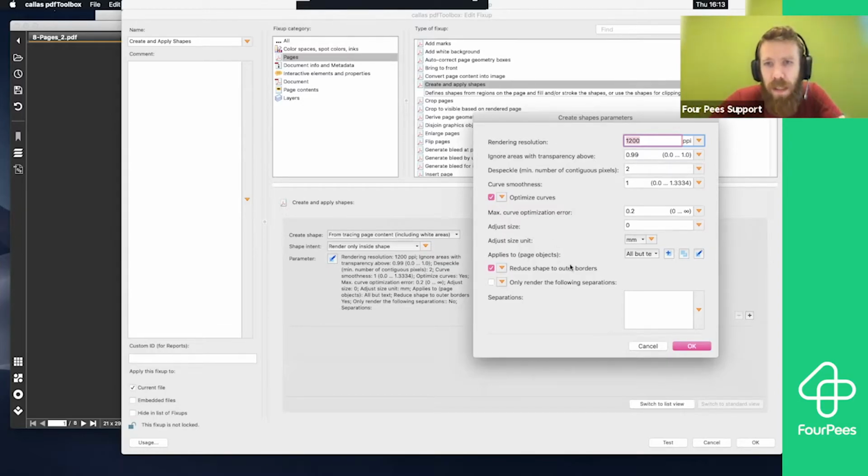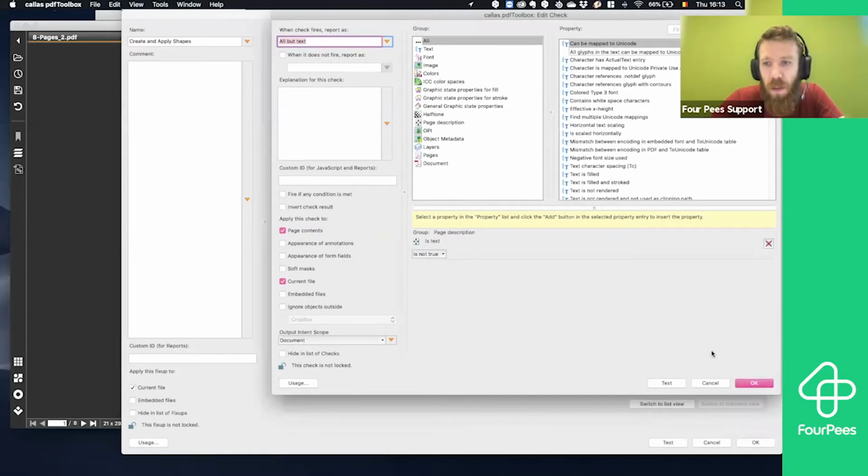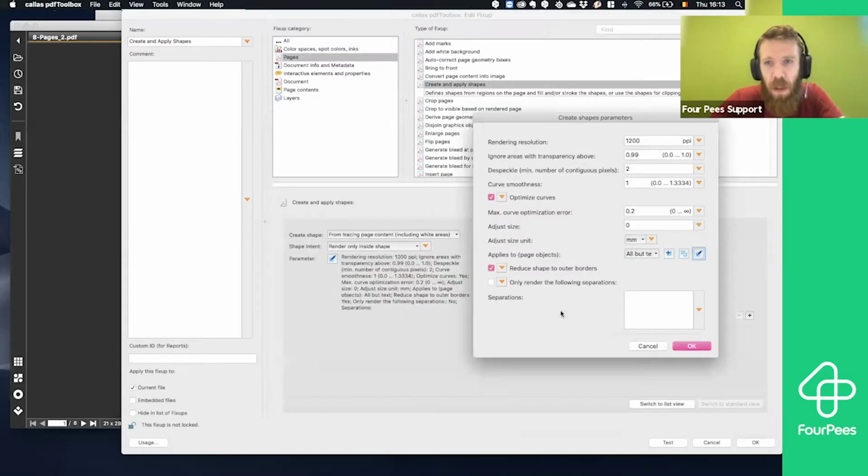And I want to do that on, just for an example, my penguins, but not the text that I just added with my place content fixup. So I made a check, and the check is basically everything but text objects. And that's also quite simple to create. We basically made a check for is text is not true, which means every object in the file that is not text is causing a hit. So that is the check I used for this one.